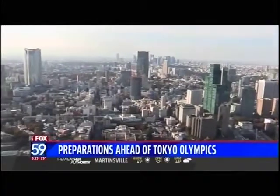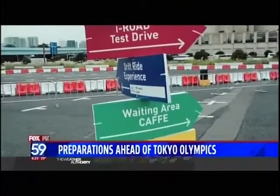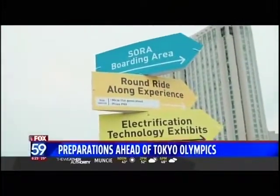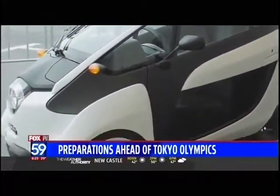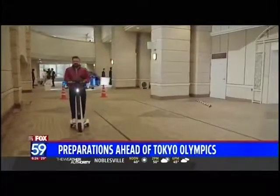Tokyo will become a little more crowded next summer as it's home to the 2020 Olympics. Toyota let us see and drive some of the vehicles that will be used in the Olympics and Paralympics next year. The i-Road will be used by the security services to respond and patrol the Olympics.